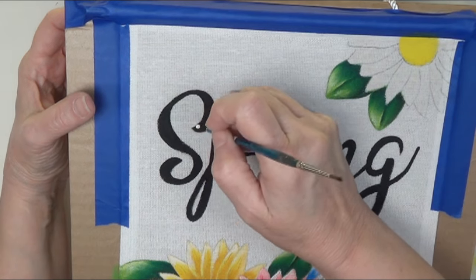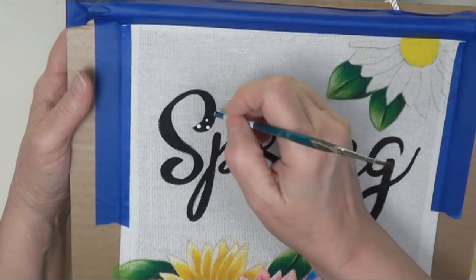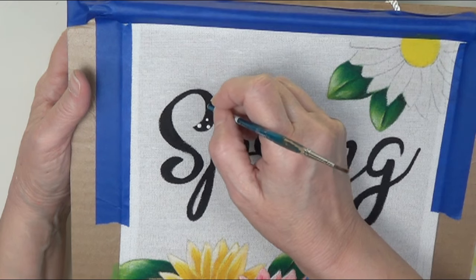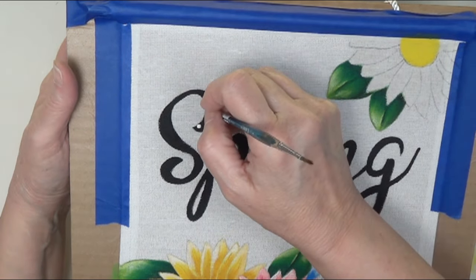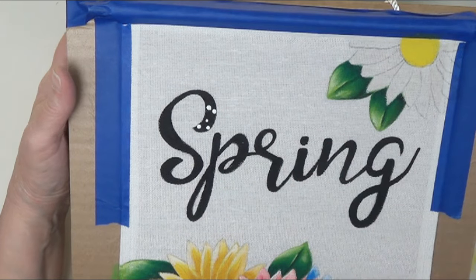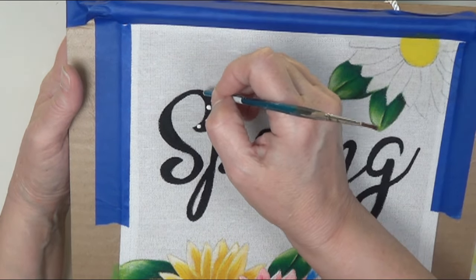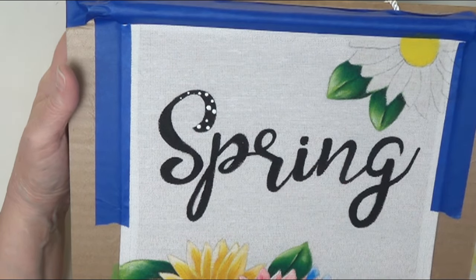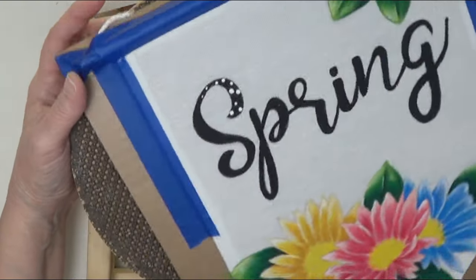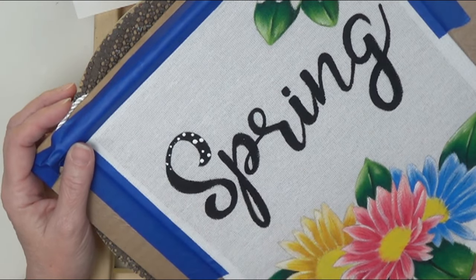And then we're just going to put some dots. We don't want them to be all the same size. Make that one a little bit bigger. And a little one. Depends on how much pressure you put on here. Depends on how big your dots will be. Your dots can be any color that you want them to be.